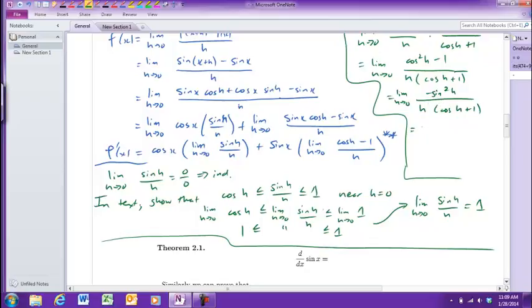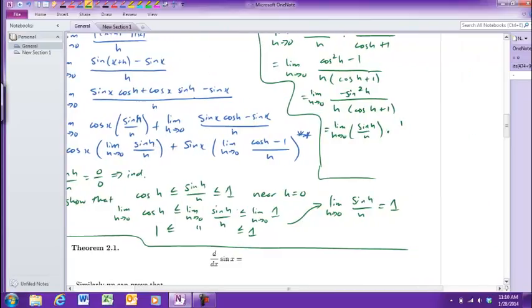And I can split this into two limits. This is the limit as h goes to 0 of sine of h over h times the limit as h goes to 0 of negative sine h over cosine of h plus 1. Now this limit right here, we just calculated. It's equal to 1. And this limit right here, you can actually plug in 0. You get negative 0 on top, and on the bottom, you get 2. Of course, 0 over 2 is just 0. 1 times 0 just gives you 0.